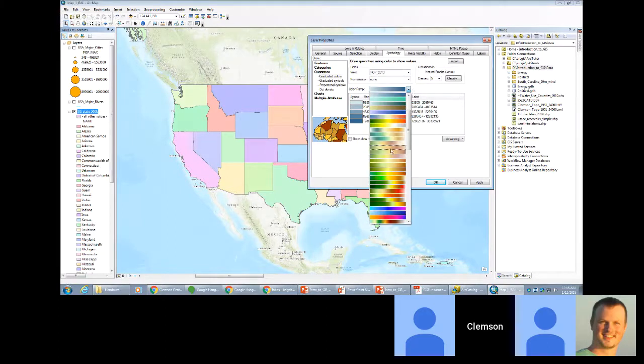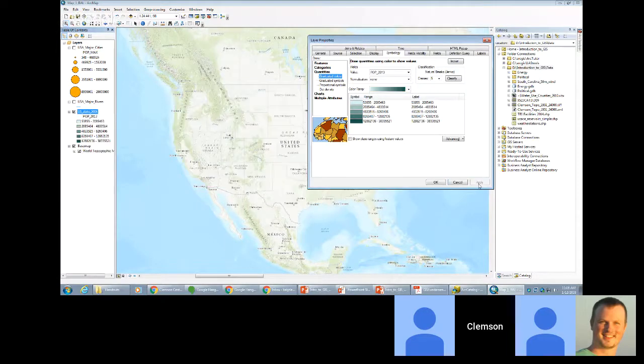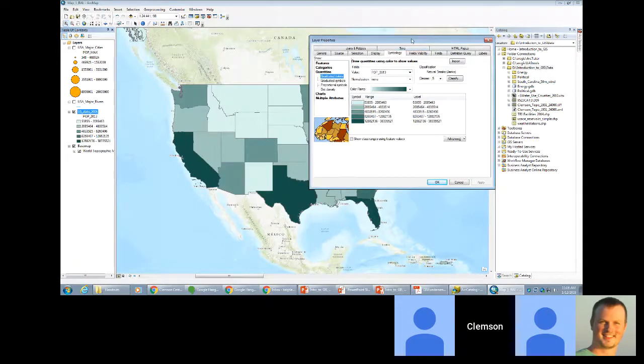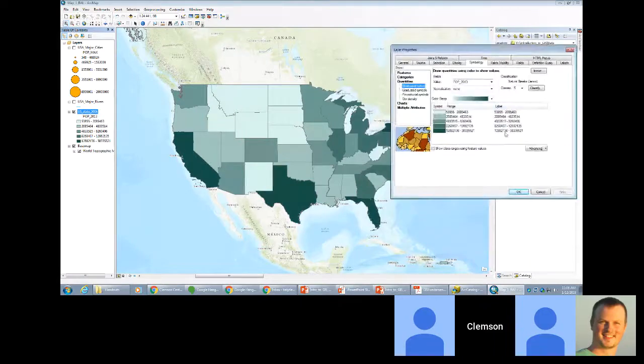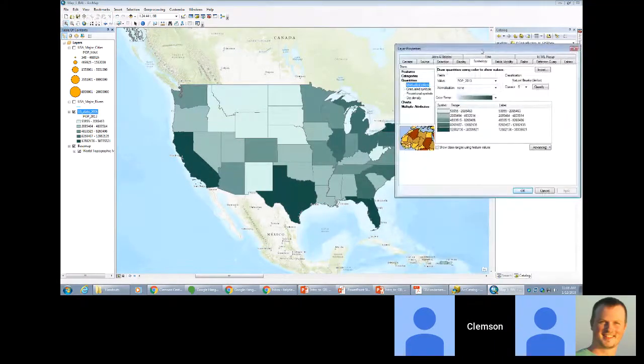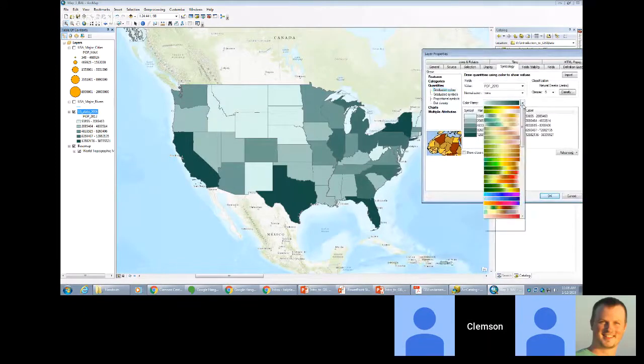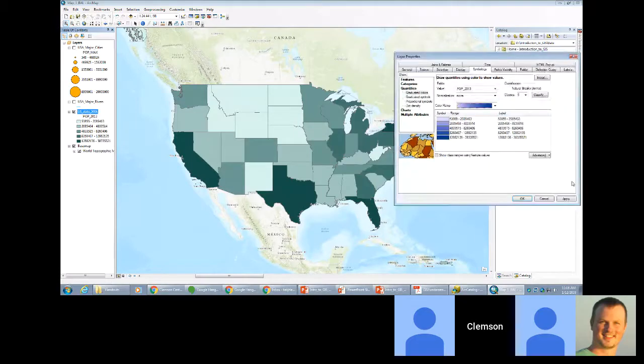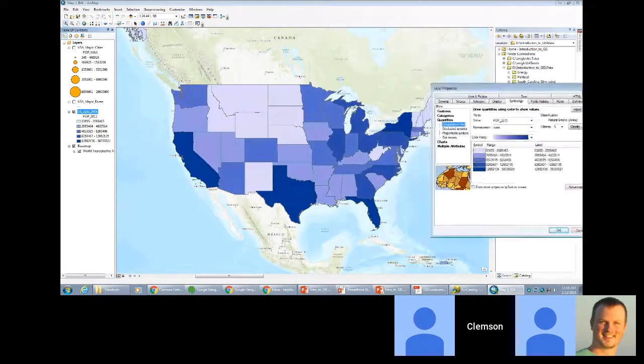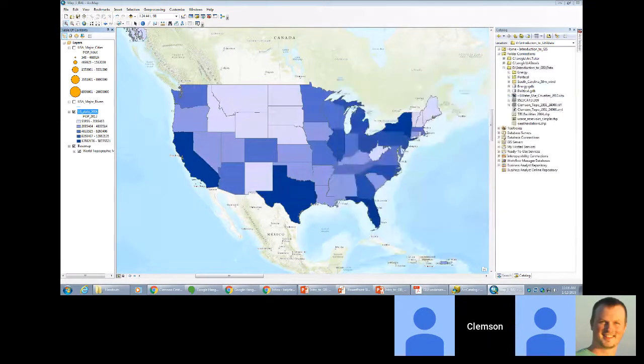And then just grab any color ramp you like to start with and then click Apply. And I'm going to do this one to demonstrate.